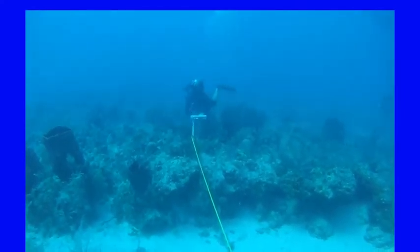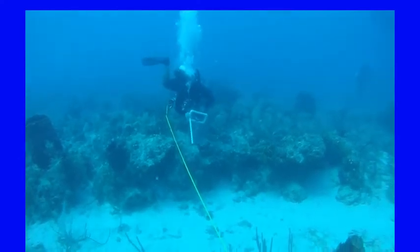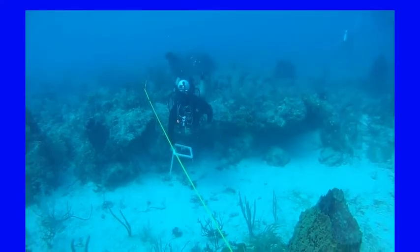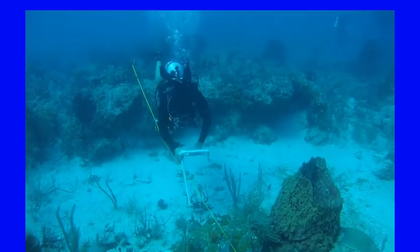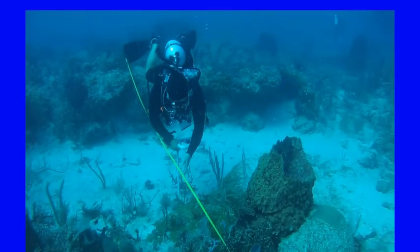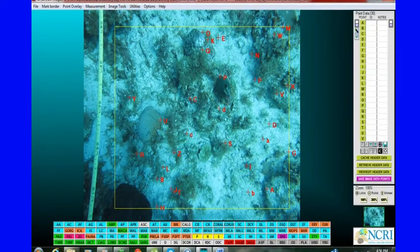Records of the benthic community can be very valuable in looking at longer-term variations in habitat and the potential effects that lionfish may be having on these habitats. A common method of recording habitat information is the photo quadrat method, which provides archival data and permanent records. Photos should be captured using a standardized frame to ensure the same area is captured during each event. A frame providing a 50-centimeter distance above the substrate and images taken every 2 meters along the transect lines can be conducted in a short period following other lionfish and prey surveys. Digital images should be taken from directly above the substrate and can be archived for later analysis. Coral point count software is commonly used and freely available. Random points are automatically generated for each image and can be analyzed to determine bottom composition and condition.